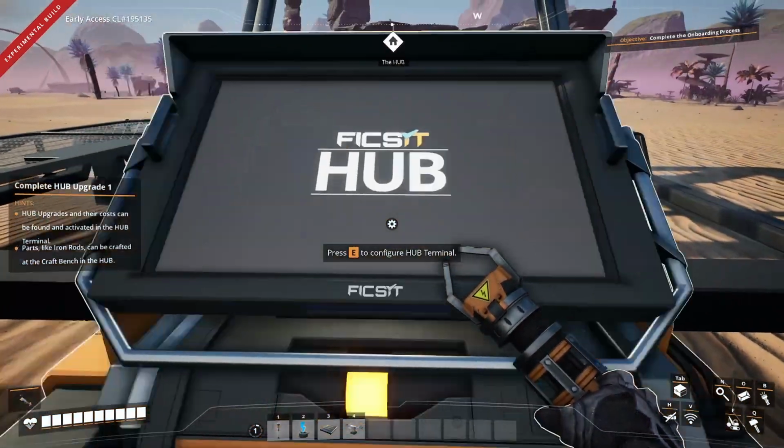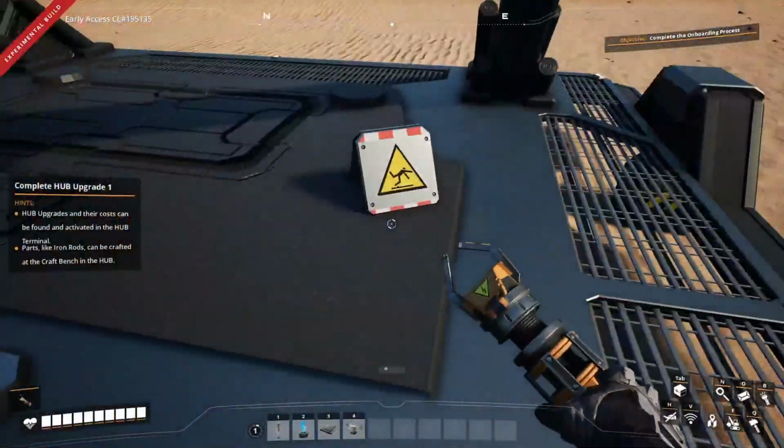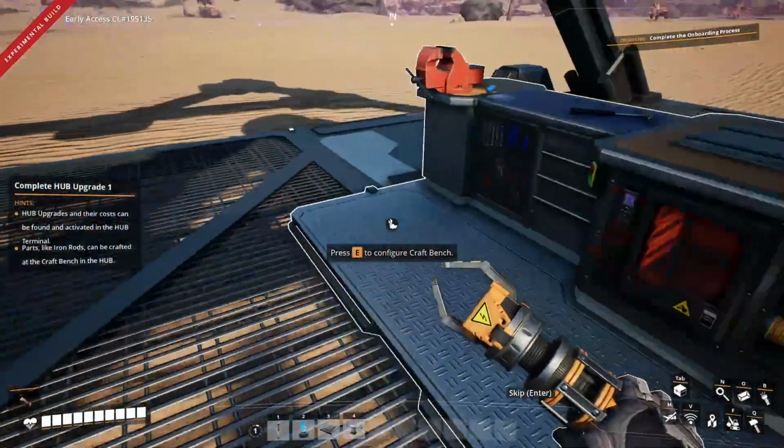All right, what do we get? A little frame. Oh, careful, tripping hazard. That's cool.